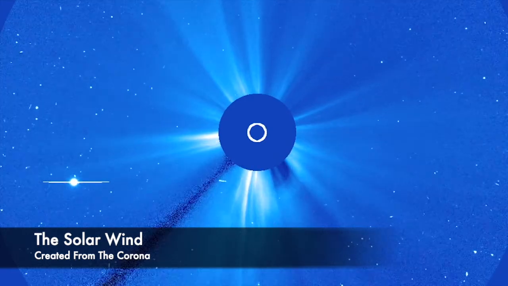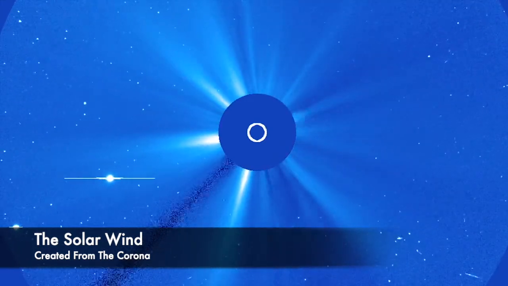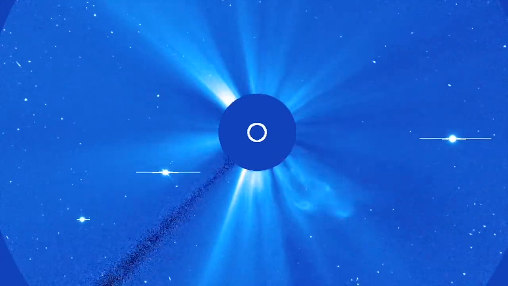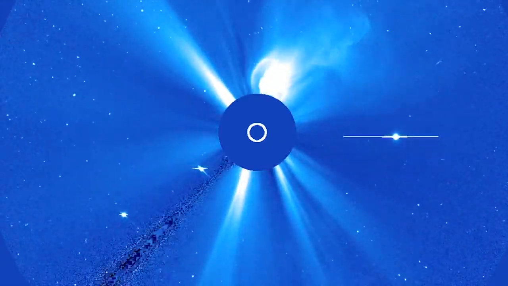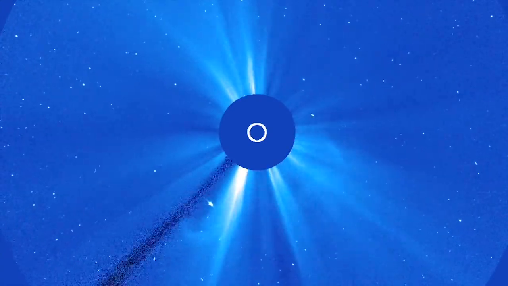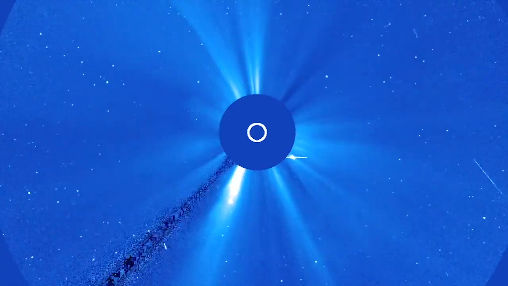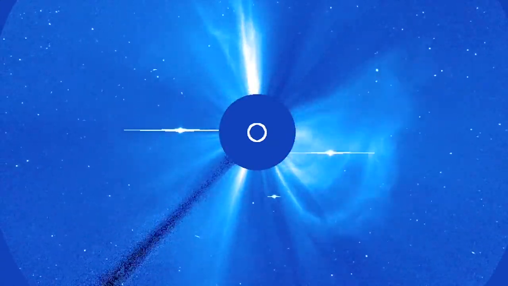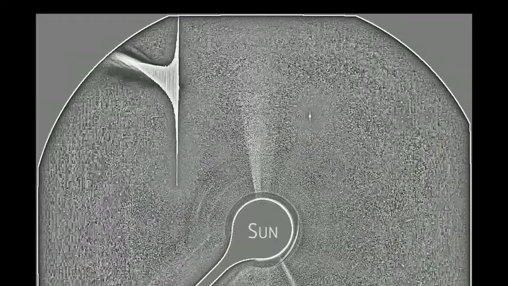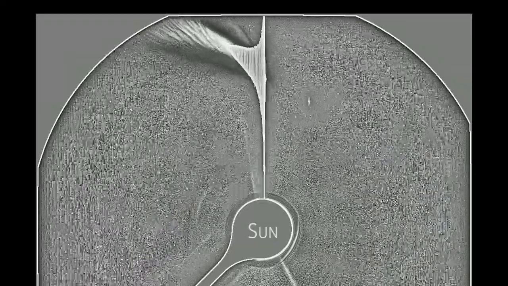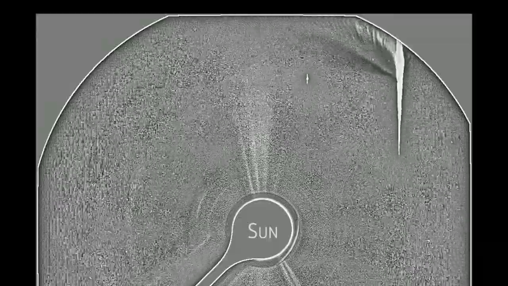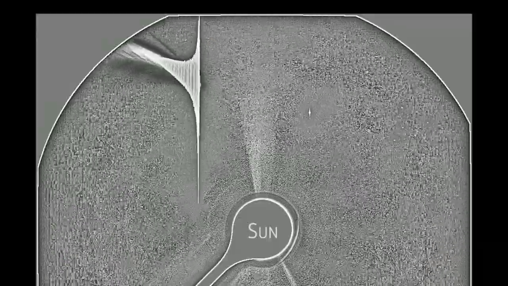The corona extends far out into space, up to 1 million kilometers from the surface. From it comes the solar wind that travels through our solar system. The corona's temperature causes its particles to move at very high speeds — speeds so high that the particles can escape the sun's gravity, and this is what causes the solar wind. Here you can see how that solar wind can affect the tail of a comet as it penetrates its tail and separates it into layers.